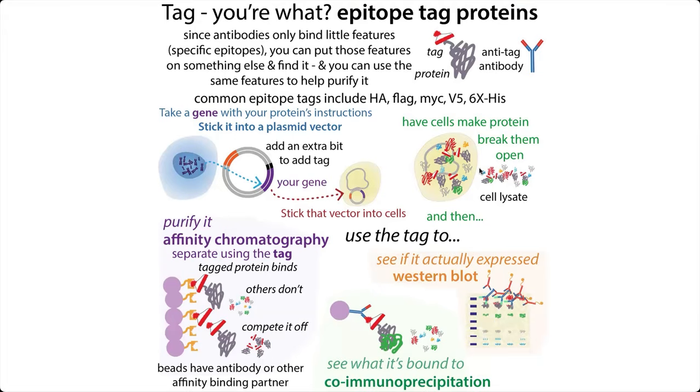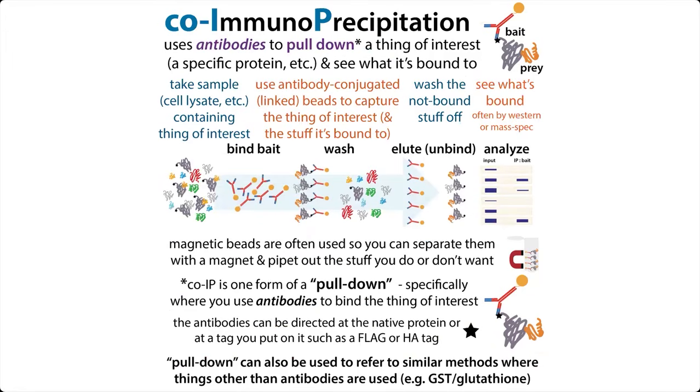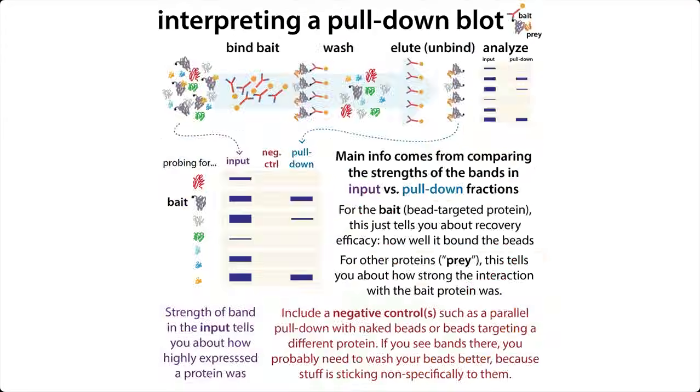So remember that the epitope is the thing that the antibody recognizes, and when we talk about antibodies, we often use a term called immuno. If something starts with immuno, like an immunoblot, it's using antibodies to detect something. If we talk about co-immunoprecipitation, we're using antibodies to pull out a protein of interest and see what it's bound to. And if we want to look for a specific thing that it's bound to, we can use a Western blot. But then we have to know what we want to look for, because we're going to have to use antibodies that recognize the second thing in order to figure out what was there.